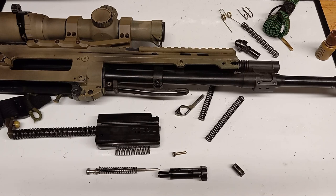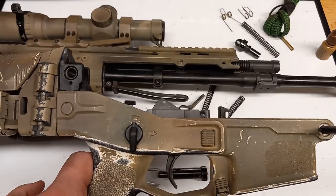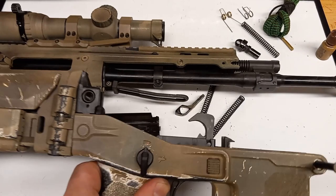For you AR-15 guys, starting in the back: I'm not necessarily saying you need a spare buffer. I don't think you need one — I've never actually seen a buffer fail. I've never seen a buffer tube fail, aside from one time when it was falling from a higher speed out of an airplane and broke, splitting the buffer tube right where the threads are at the lower receiver. That's the only time I've seen one bust. Most of the time they're relatively strong.